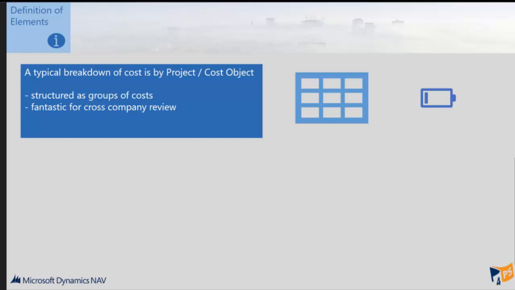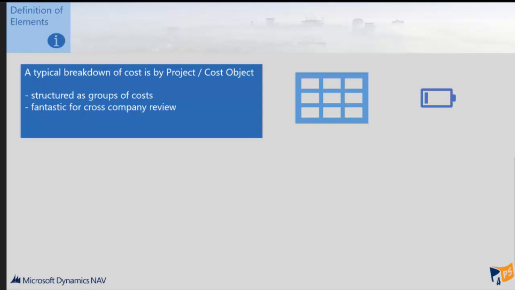Okay, so a definition of elements. Now, you might be familiar with a very traditional way of project costing, which is to take groups of costs. So we take labour or materials, for example, and then break those down. So your labour might be broken down into project managers, electrical workers, and all the different types of labour that you might have. Your materials might be broken down into aggregates, wiring, control units, all the usual cost objects, as we call them in 4PS. And that is a fantastic way of analysing cost across a company. So if you want to look at control systems or project managers or anything like that, and you want to see what you've spent or what you've budgeted for or where you are at the moment with any of those particular types of costs, you can look across all your projects and you can see where you are. And that's great. That's a great way of doing that analysis.